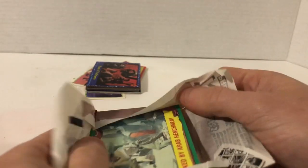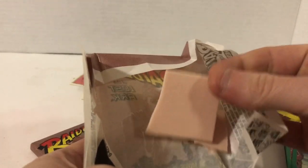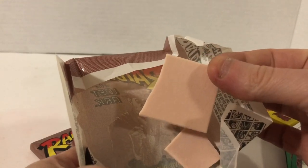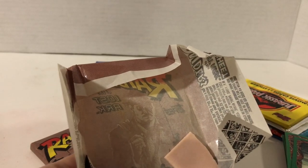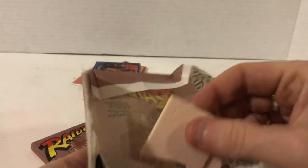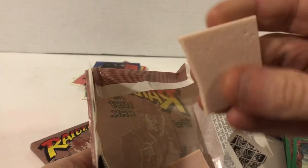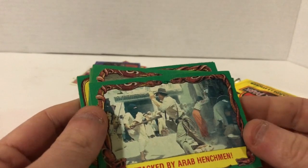Another gum card — this gum's actually quite intact. Look at that — this is a limited edition collector's piece of gum. This thing's almost intact. Let's see if this smells like anything — not really, no. It's got kind of a chalky feel to it. Interesting. Busted now — in the garbage.